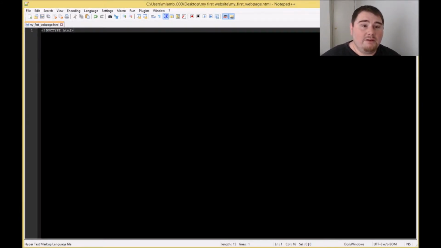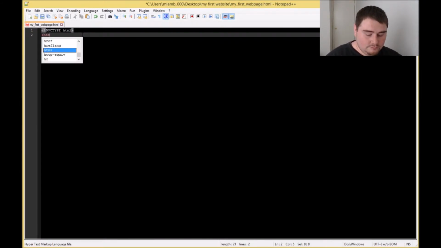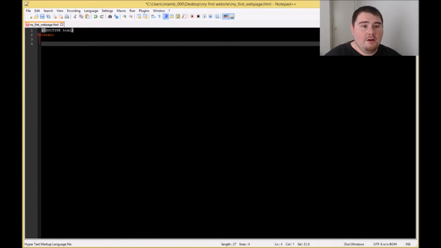Now, as you can see, we've got the doctype. Underneath that, we want to start off with an HTML tag, which looks like this. And for most tags, you'll have an open and a close, which looks like that.